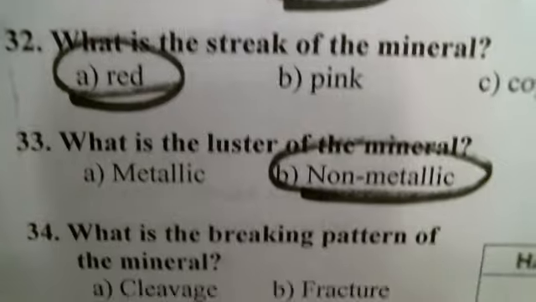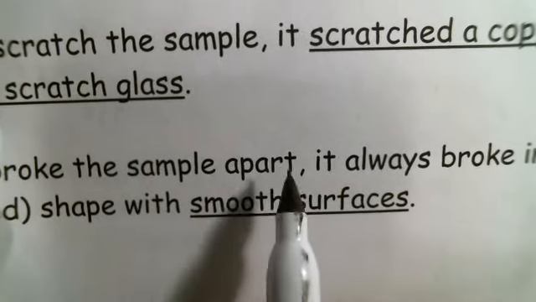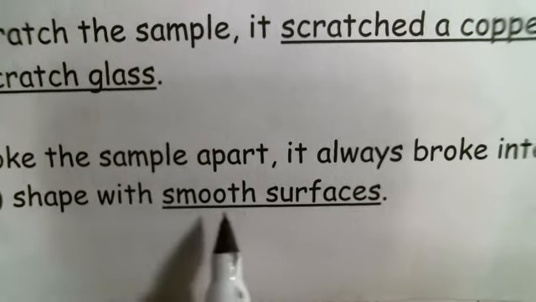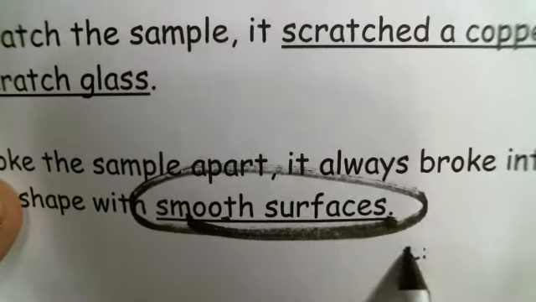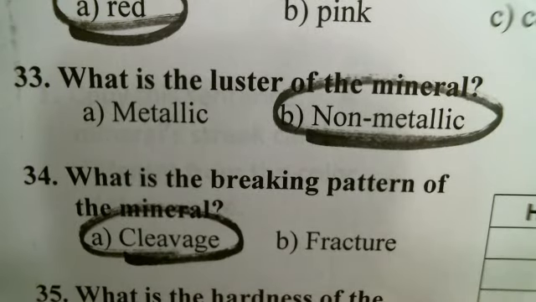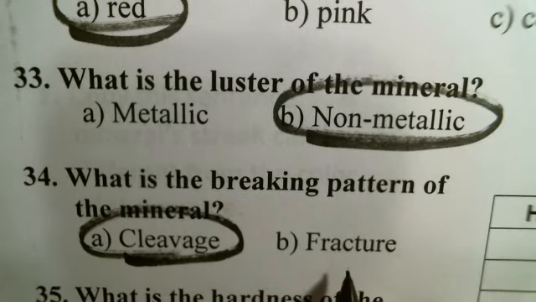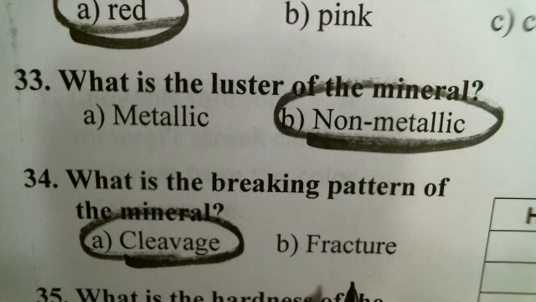Number 34, what is the breaking pattern of the mineral? It says here that when she broke the sample apart, it always broke into a shape with smooth surfaces. Since it has smooth surfaces, it is going to be cleavage. It would be fracture if it was rough and jagged and random and looking like a piece of gravel.